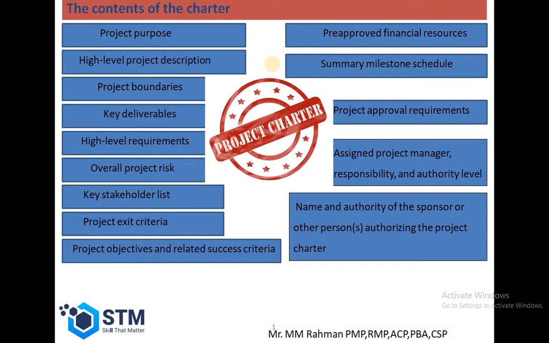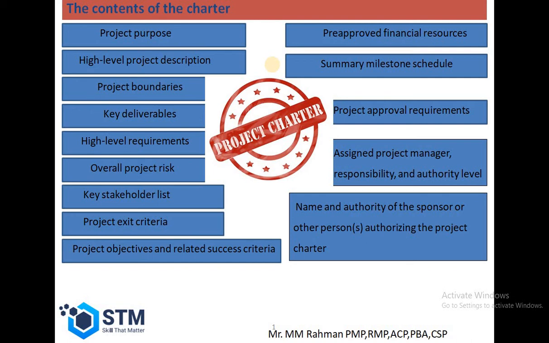Summary milestones, significant events in the project, for instance the completion of key deliverables. The key stakeholder list is the initial, high-level list of people or groups that influence or can influence the success of the project. It can be further elaborated in the stakeholder register. Project exit criteria, the performance metrics, conditions, and other measurements that must be met to conclude the project.